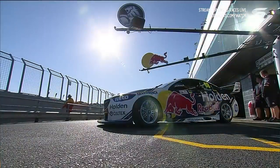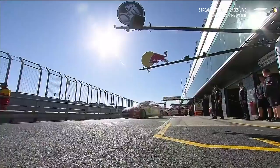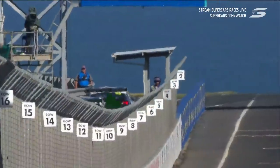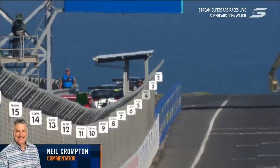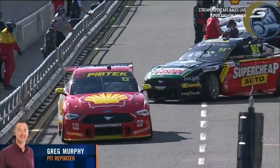The middle sector gets you from turn three to the top of Lukey Heights. Cars rolling out of the pit lane, right on cue. 45 degrees on the angle there, and out they go. And our earliest session today, practice one, Anton Di Pasquale, the fastest man from Will Davison and Rick Kelly, was just in the garage up there at Nissan.